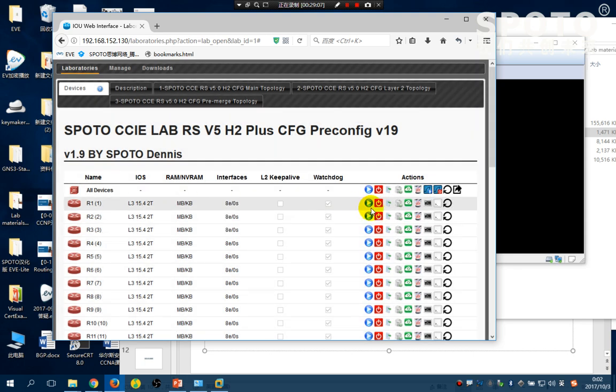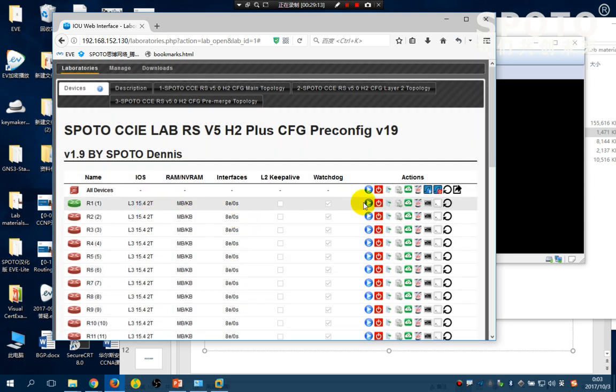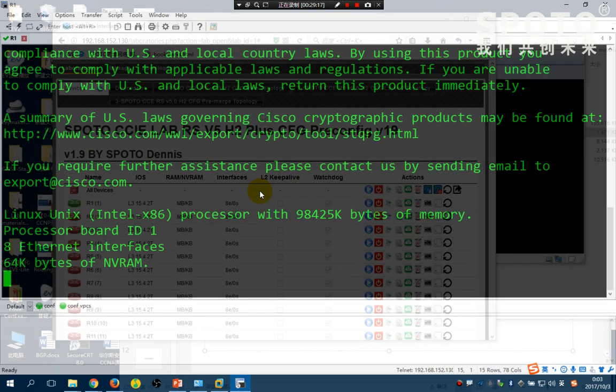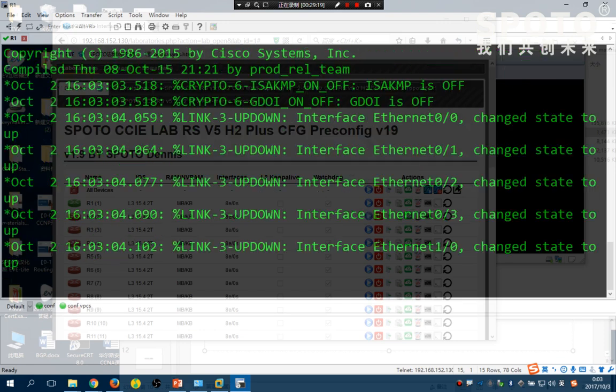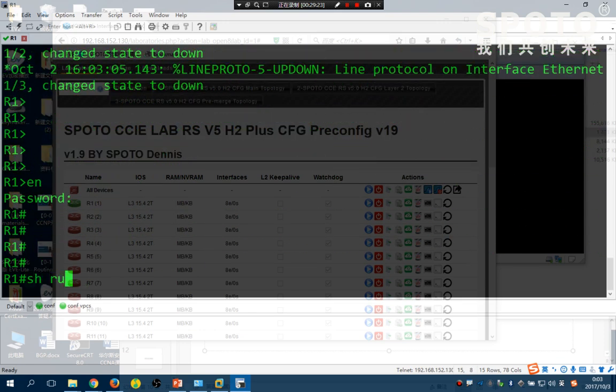Okay, it's complete, and then we start router 1 to test in here. Cisco, and show running-config interface Ethernet 0/0.